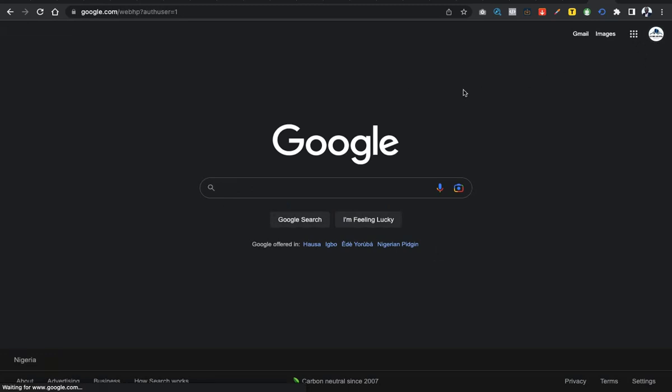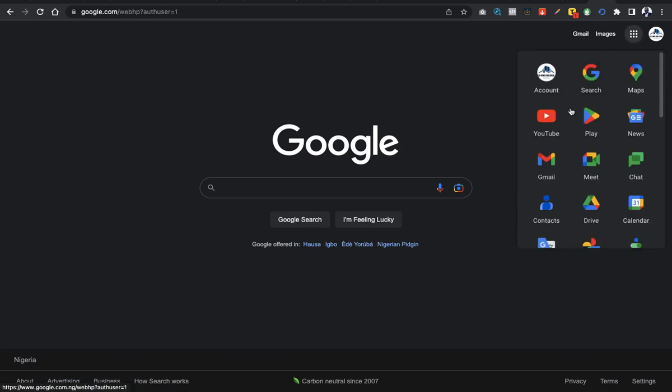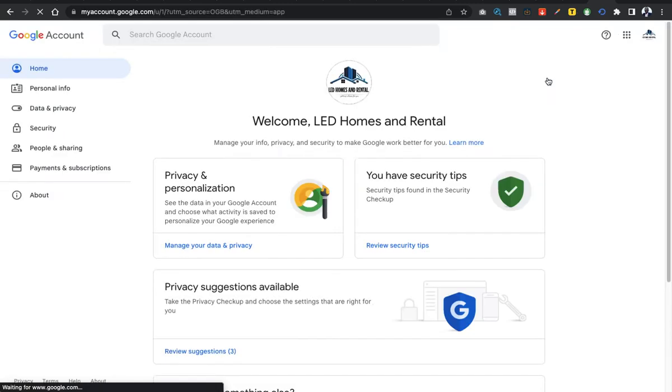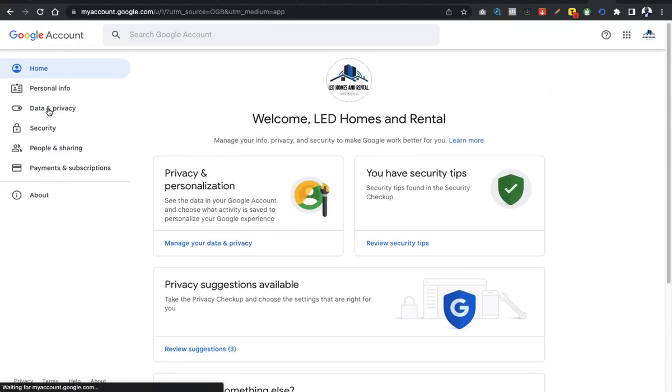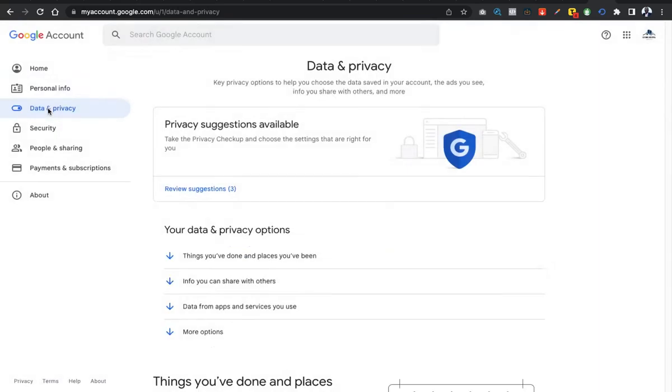Now what you want to do is just follow the steps. It's not a complicated step. What you want to do next is click on this menu, like this. You should see different Google apps, but you don't have any business with the Google apps. This is where you have business with accounts. Click on accounts, it opens up. Then once you arrive at this page, you want to come to data and privacy. Click on data and privacy, let it load up.